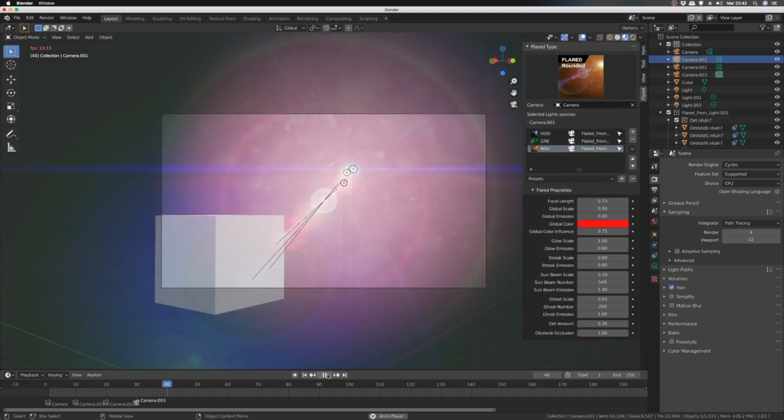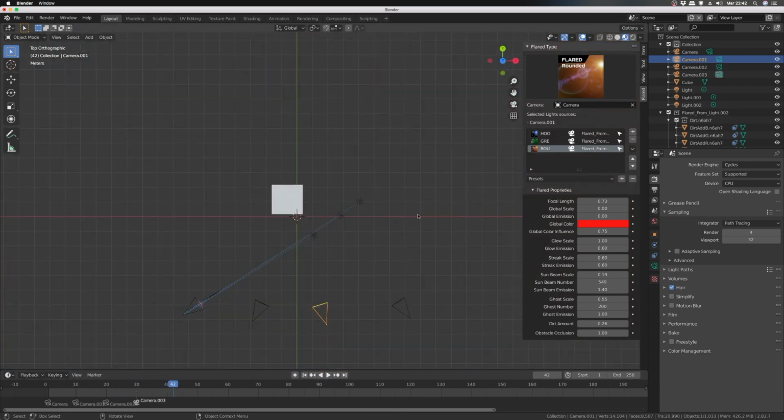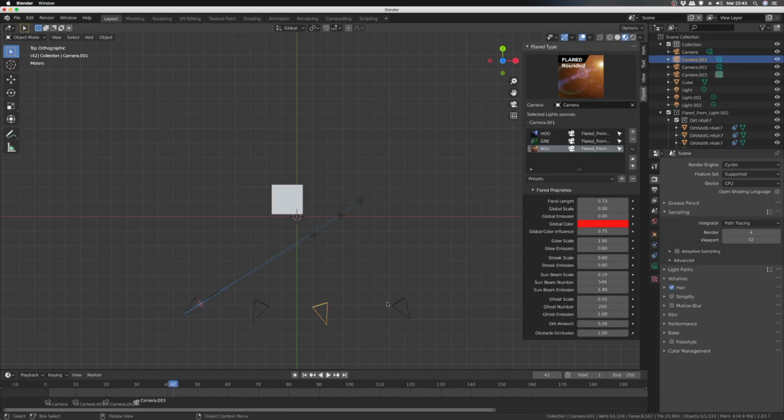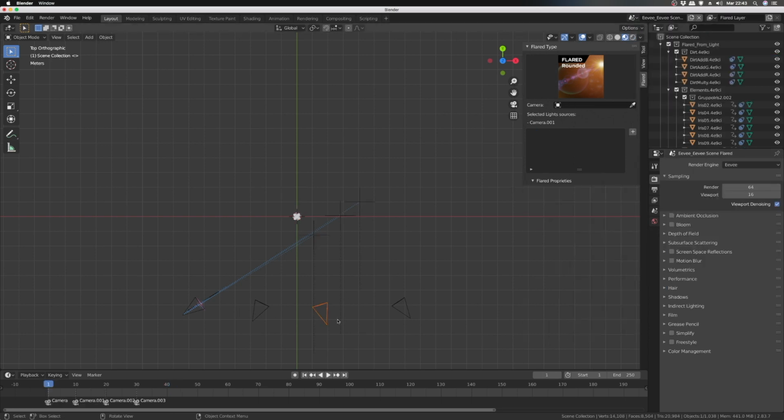But there is a but. As I have already moved my flares to the EEVEE scene, the problem is that if I go into the EEVEE scene, I won't have all the cameras, because the cameras were added after I moved my flare to the EEVEE scene. To relink the EEVEE scene to the elements that I added here, it's very easy. I just have to update the EEVEE scene. If I do this and press OK, we can see that now we have all the cameras here.